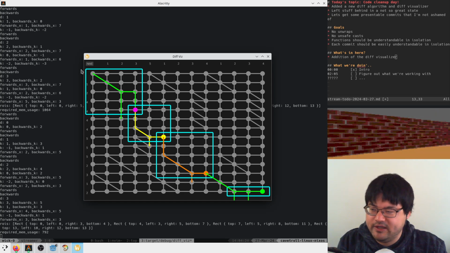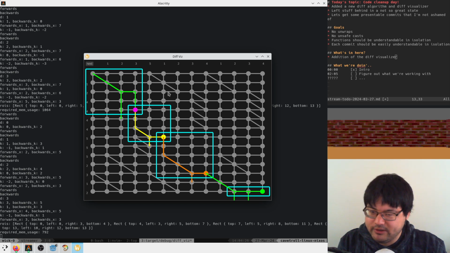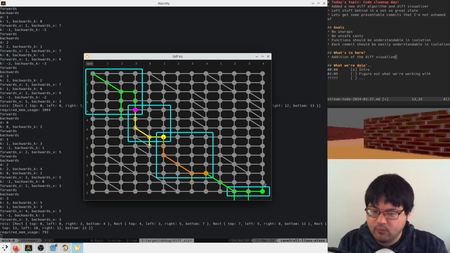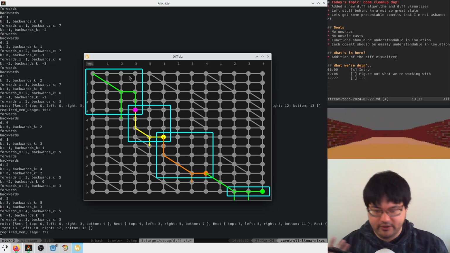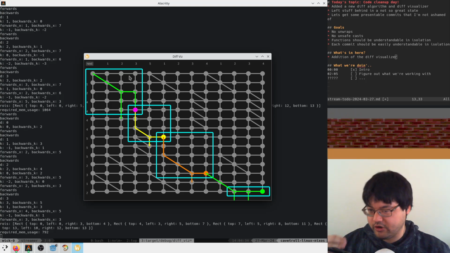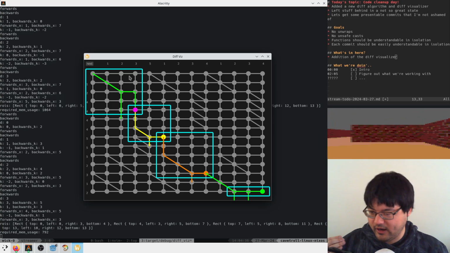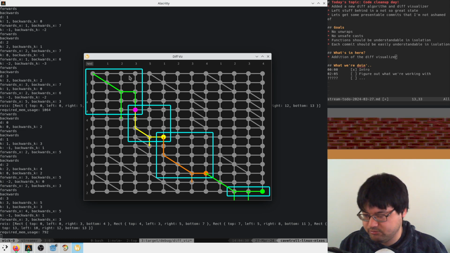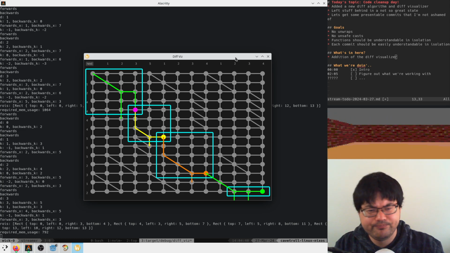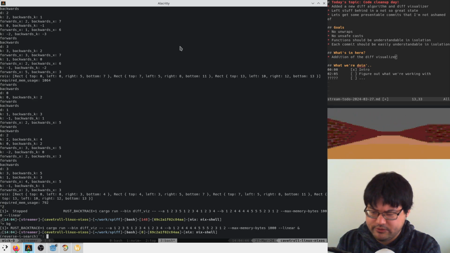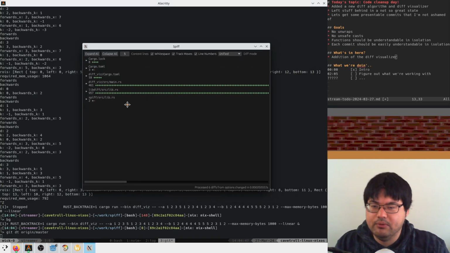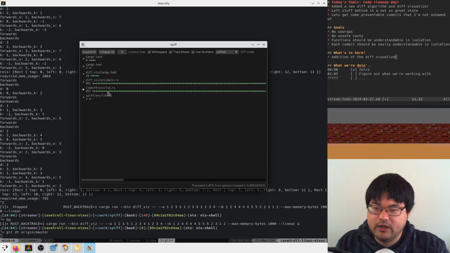But the idea is, this diff builder walks this path backwards. It goes from the bottom right to the top left, and collects all of the actions that we took to get here. And that's how we build up our diff from file A to B. Anyways. So what was I doing? I was looking at git diff tool, and we were looking at somewhere in here.